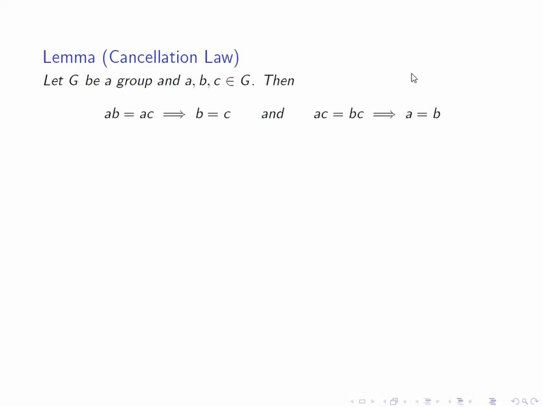Finally, let's notice the cancellation law. If we have three elements A, B, C in G, and AB is equal to AC, then B is equal to C. And an analogous statement for cancellation on the right.